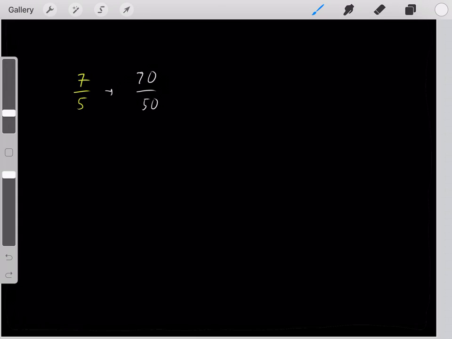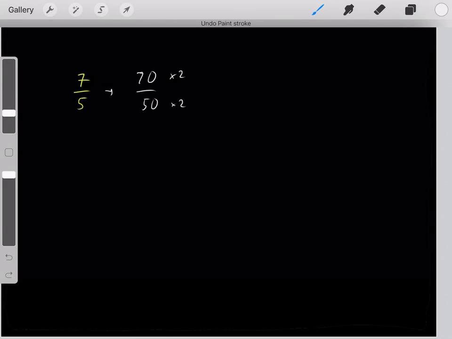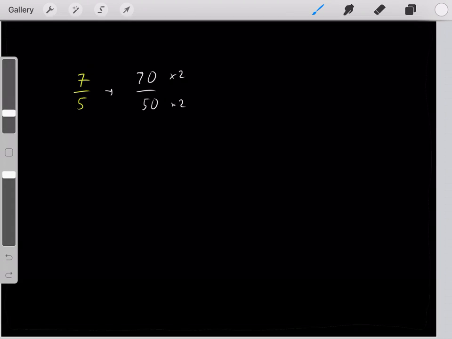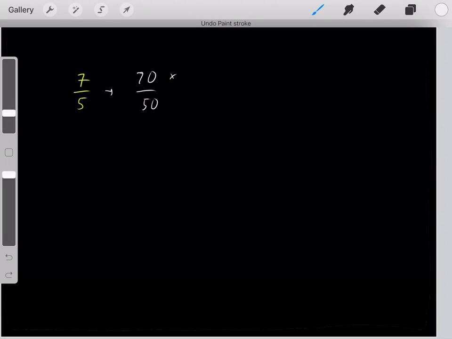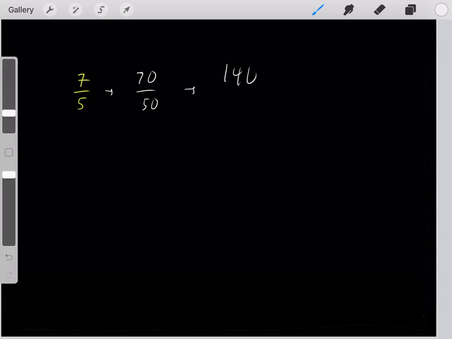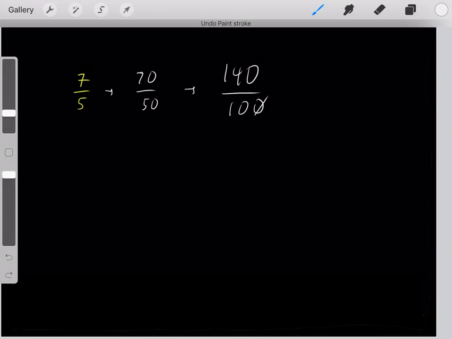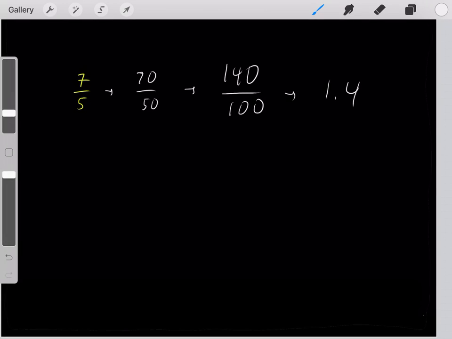Now what we can do is we can multiply the top by 2 as long as we multiply the bottom by 2. Because again, we're causing no changes. If we multiply the top by 2 and multiply the bottom by 2, we're doing no changes. So when we do that, we're essentially left with 140 divided by 100. So now we know with our magnitudes, we can cancel the magnitude, and then we cancel another magnitude, so put one magnitude. So again, this is essentially 1.4.